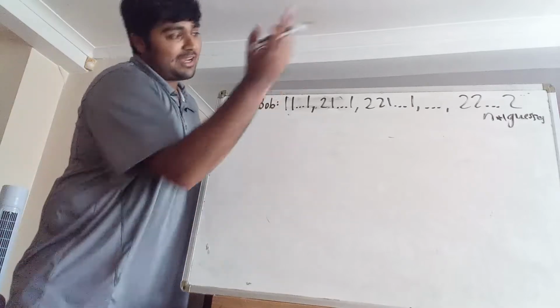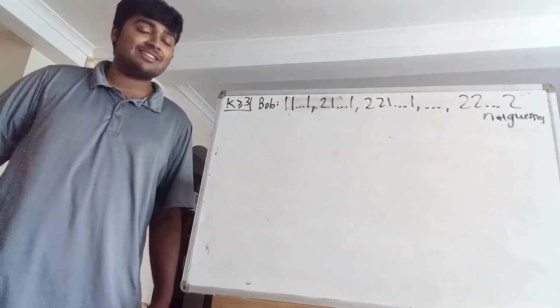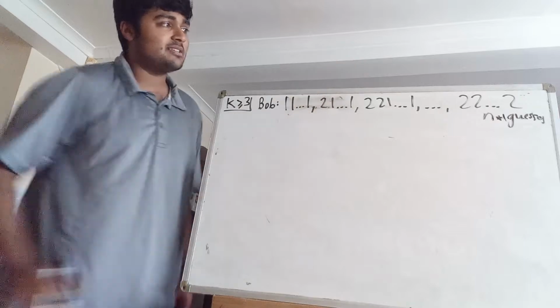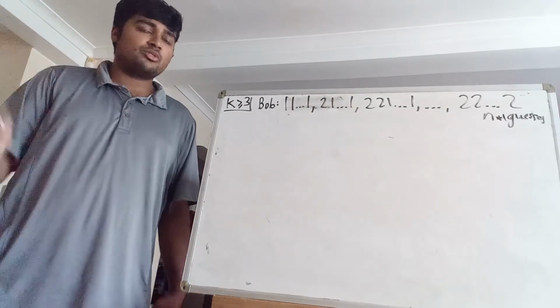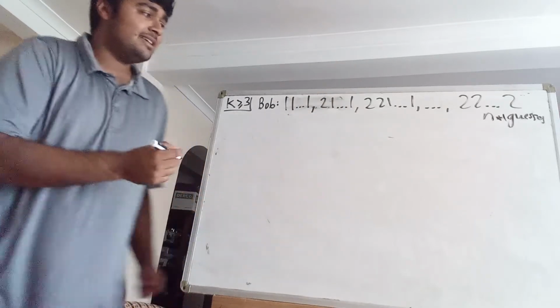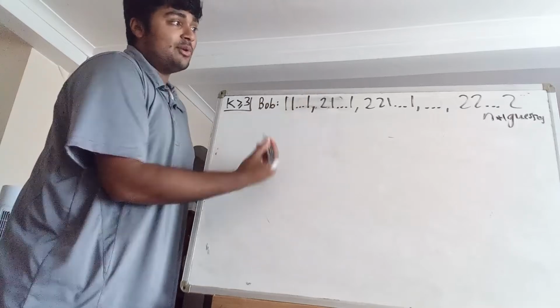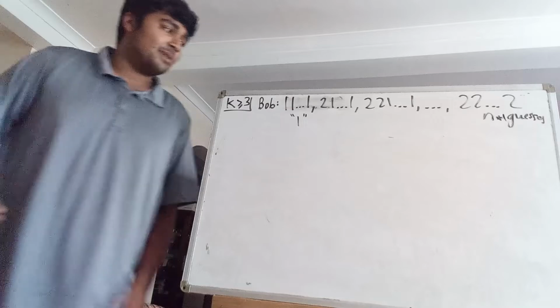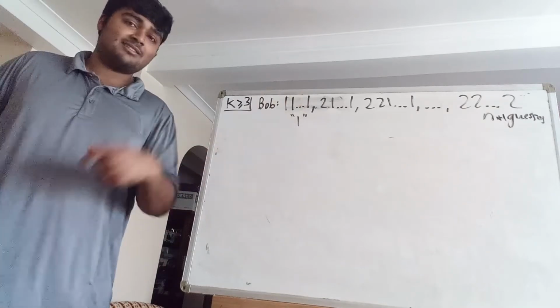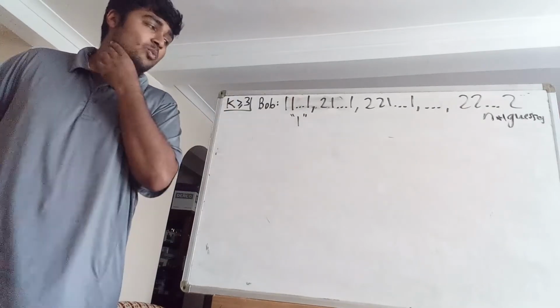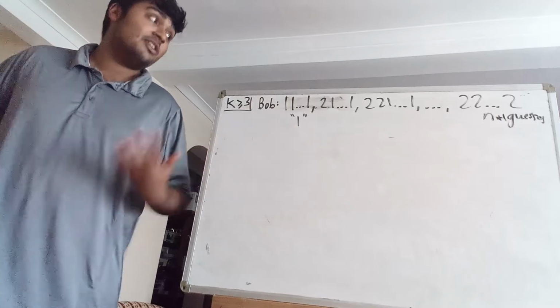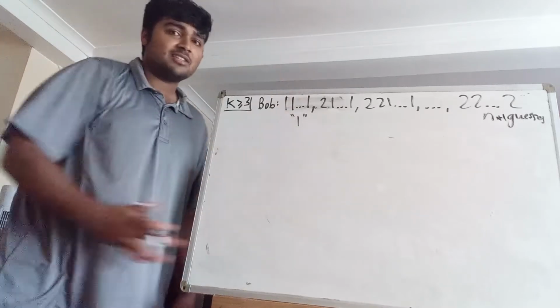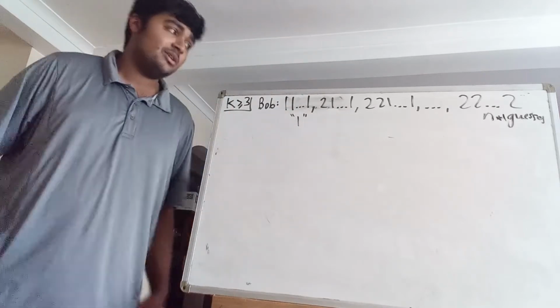But now assume that that doesn't happen, i.e. she doesn't say k for any of them. So for each of these, she says either 1 or 2. Now hopefully it's quite clear that if she's going to say 1 or 2 for all of them, she's going to have to start by saying 1 for this one, because there's no way she can say 2 for this, because there are no 2's in it at all. So either there's a 1 in her code, in which case she says 1, or there's not a 1 in her code, in which case she says k, which is at least 3 and not 2.